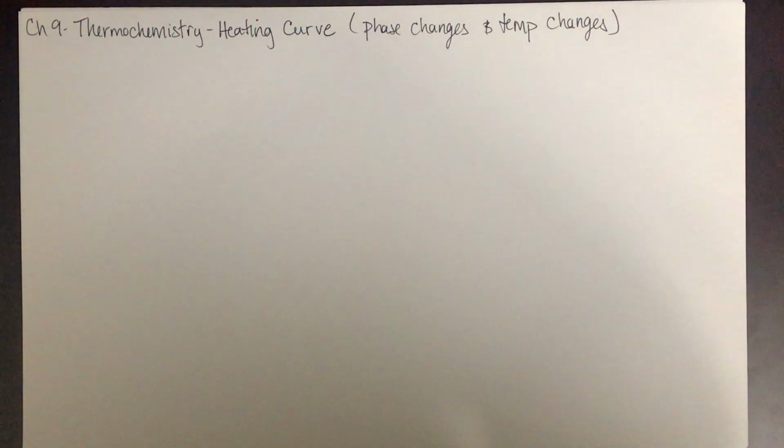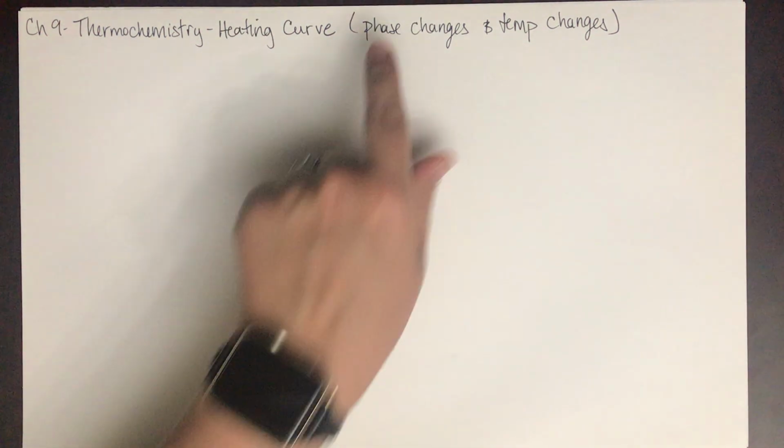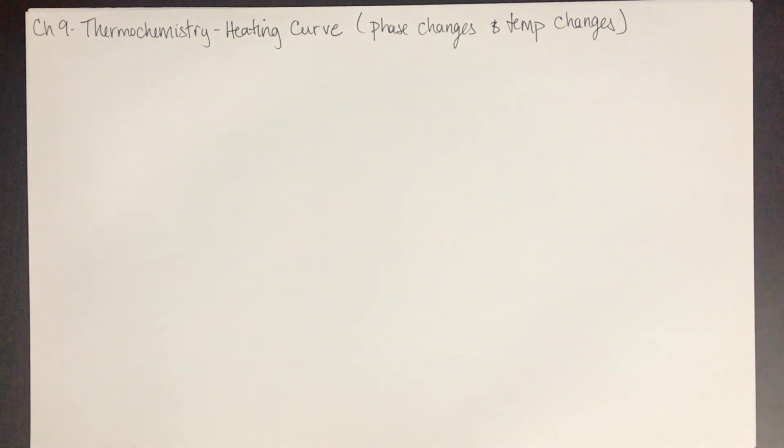Okay, so we're going to talk about something called heating curves. We are going to be calculating the amount of heat energy that it takes to change the temperature and the phase of a substance and take it from one temperature to another temperature. Like we mentioned in another video, you cannot calculate the amount of energy it takes to change the phase and the temperature at the same time. So those are separate steps, and we're going to see how we can calculate the total energy of the whole process by adding those individual steps together.